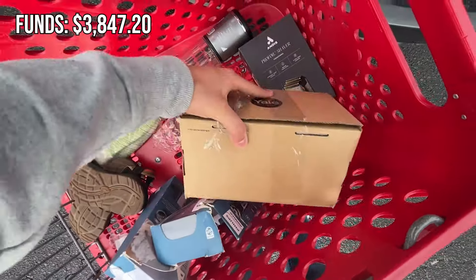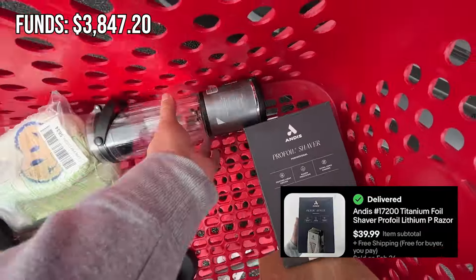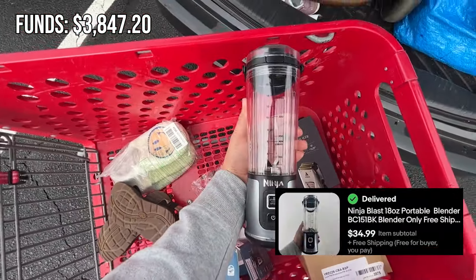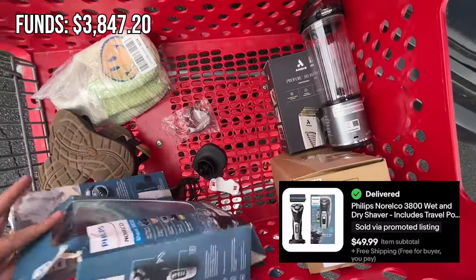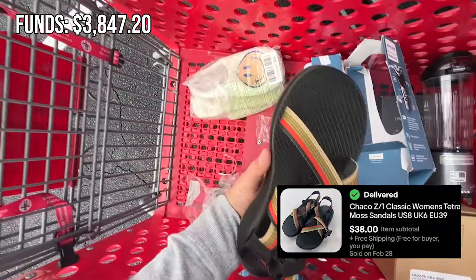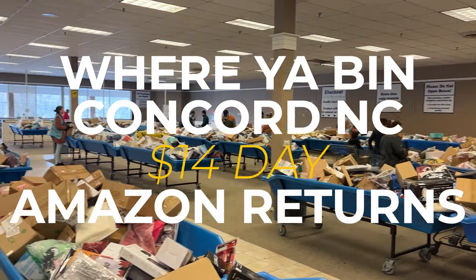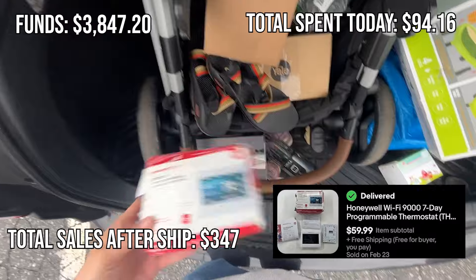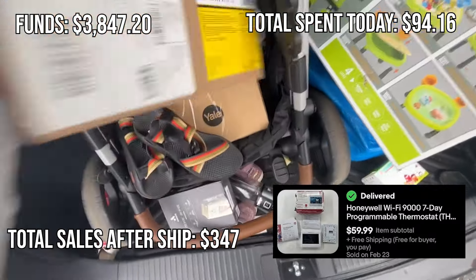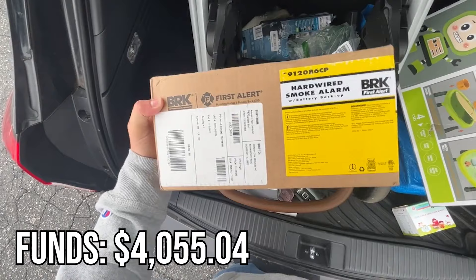We started off really strong today with this yellow lock — it actually sold the next day. I wasn't able to do a whole lot of recording because, as most of you know, Fridays are very hectic. I did have my son and my fiancée with me today, and we were just kind of walking around having some fun. But I did manage to make a good amount of money. In the top right: $94.16 spent, $347 in sales minus fees, and we ended up at $207.84 back. Our total funds are on screen.